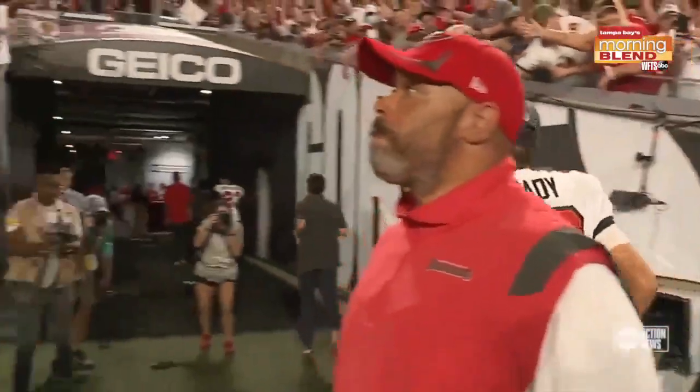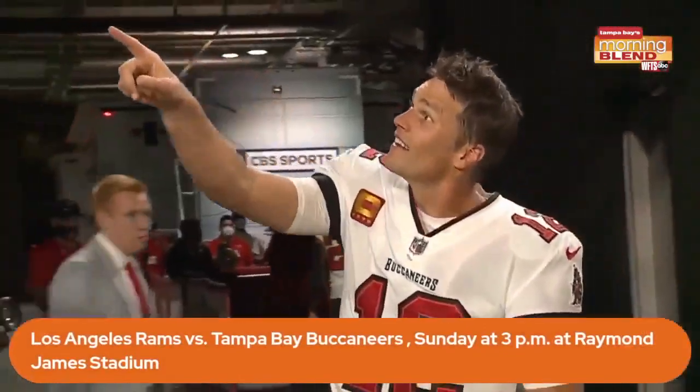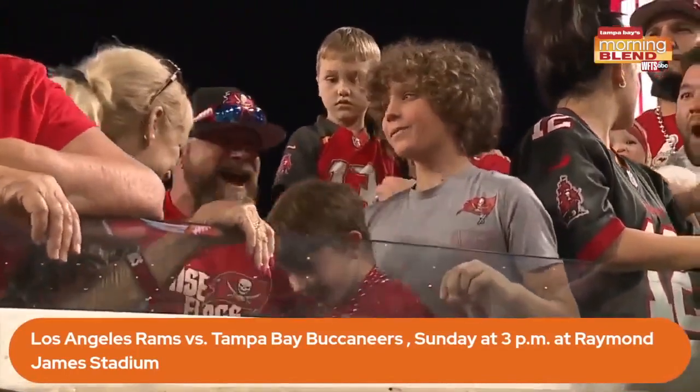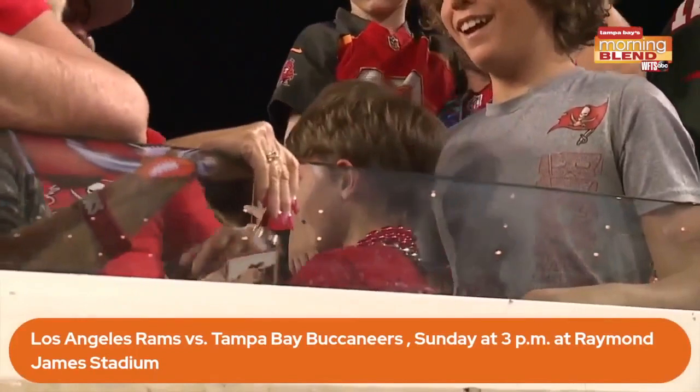We can't not talk about it — there's a little game happening. Are we finally going to take the Rams this time? The Buccaneers are going to win on Sunday, and there's the GOAT, continuing to make dreams happen. The game kicks off at 3 p.m. on Sunday at Raymond James Stadium — tickets are around $300, so it's going to be a pricey game, but certainly one to go see. If not, it'll be on TV. We caught up with Jesse Palmer earlier this week and he thinks we'll definitely make it to the big game. Tom always rallies the troops when it matters, and we're going to see it again on Sunday. Go Buccaneers — we're due for a good one!